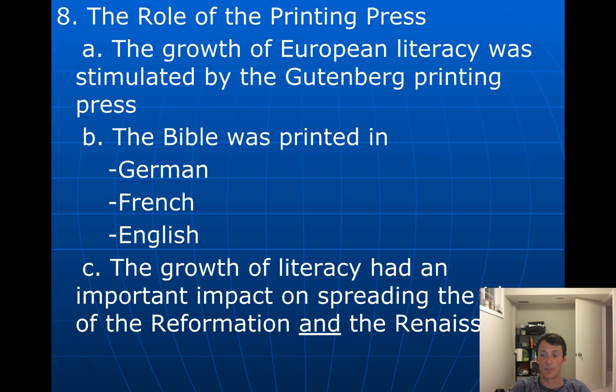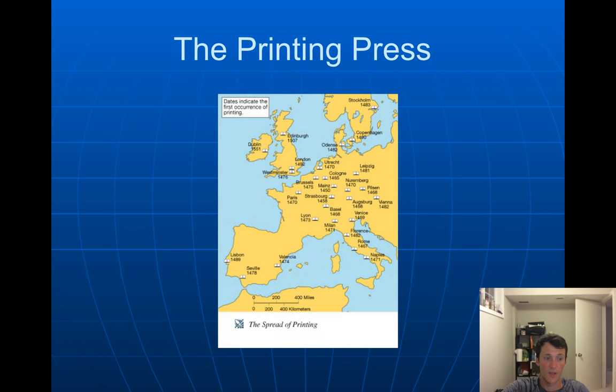So the fact that now it's being printed and there are many more copies is a pretty big deal, and people are going to be able to interpret the Bible the way they see it, which is going to lead to the discrepancies and people speaking out against the Catholic Church because they feel that the Catholic Church is doing it wrong, basically. So that's what leads to the Reformation in the first place, and that's where we're at. So that's more or less it, right? It's not that much material.